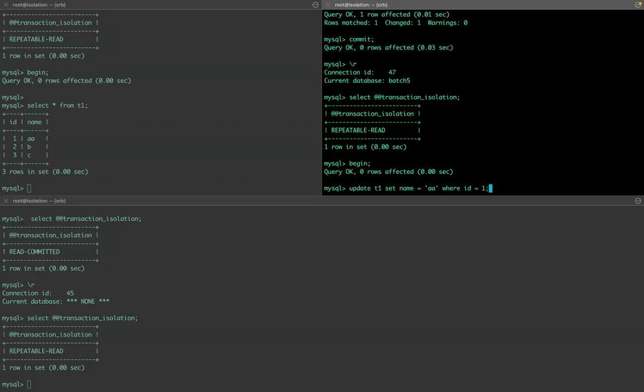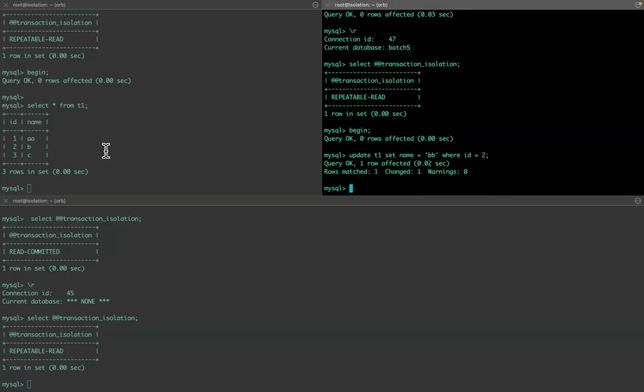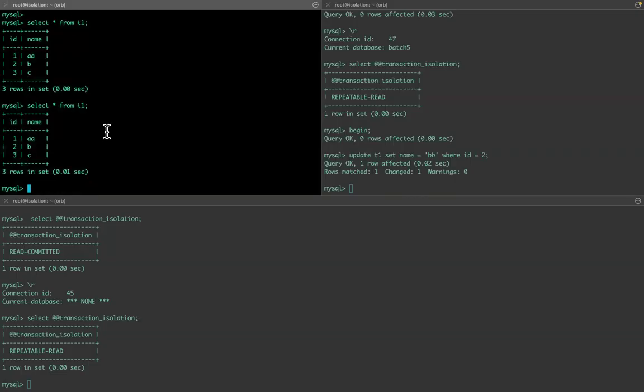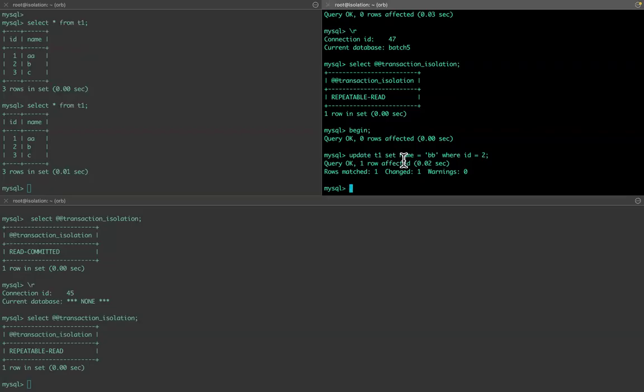Let's do the update now for B, setting to BB where ID equal to 2. Updated. And I'm checking the select statement here. It is not showing, right?